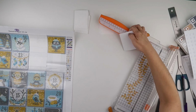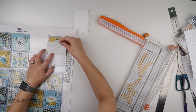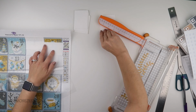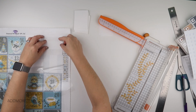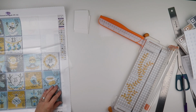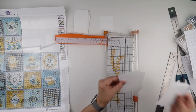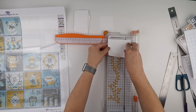In fact, let me check it works. Let's actually check it's enough. So that is enough to cover the corner section. And it's got a very slim overlap on this side. I've actually overlapped it more on the top, but that's my personal preference. So I need another 4 pieces to do the other corners.